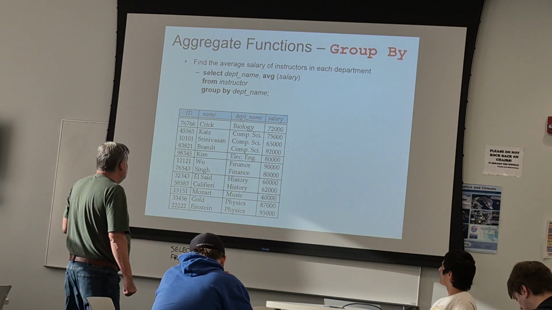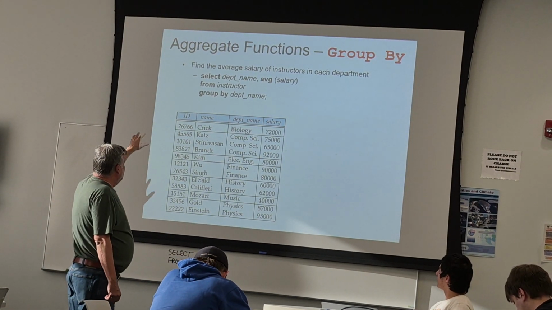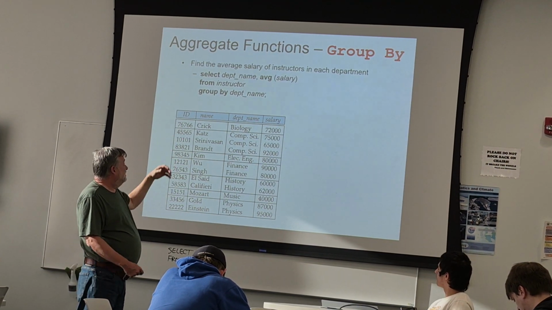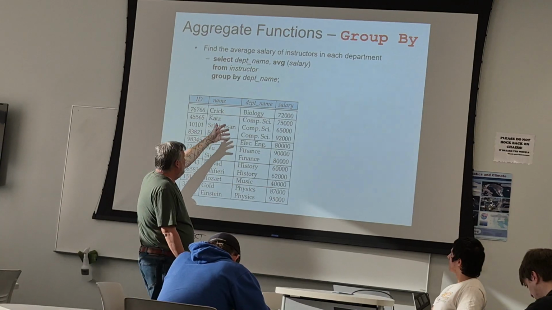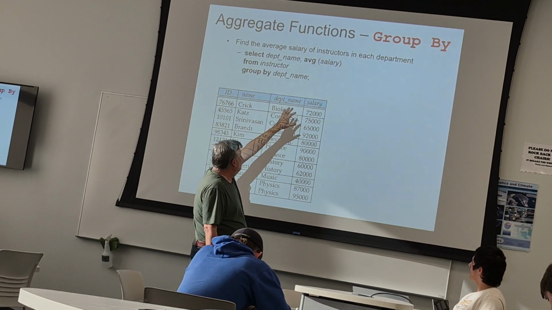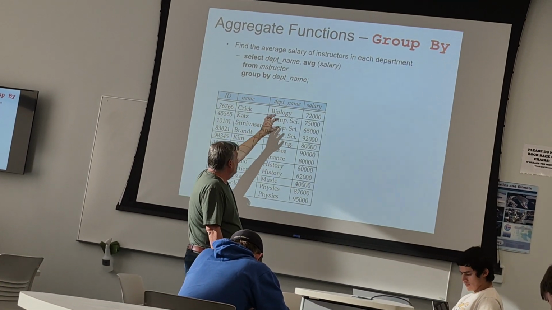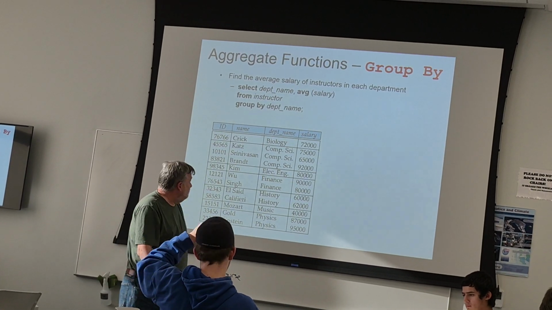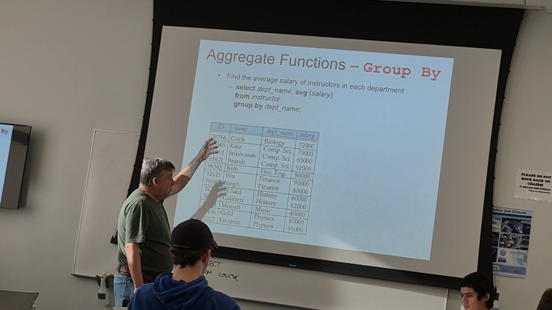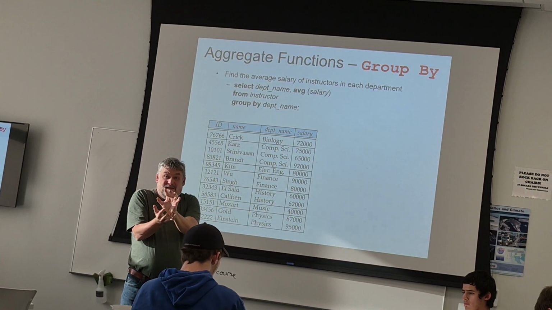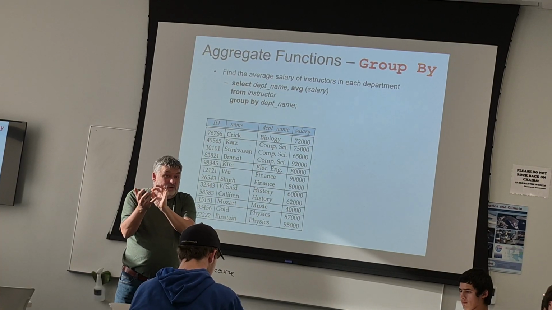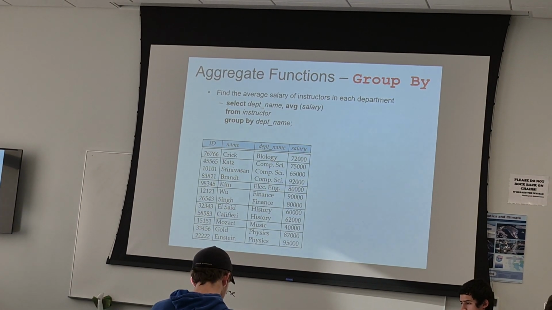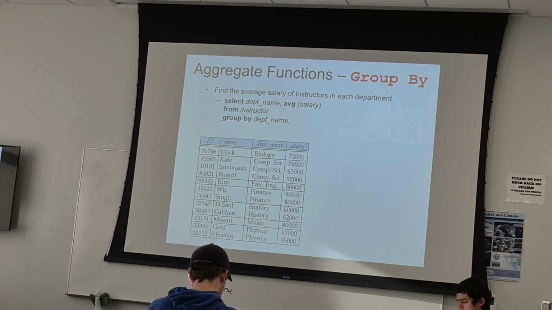But the department name in this select clause is the thing that the aggregate function is grouping by. So it makes sense that if all of the computer science salaries are being averaged, the department name will stay the same for all of those averaged rows that are being compressed into one value there. So it's legal to put department name there.